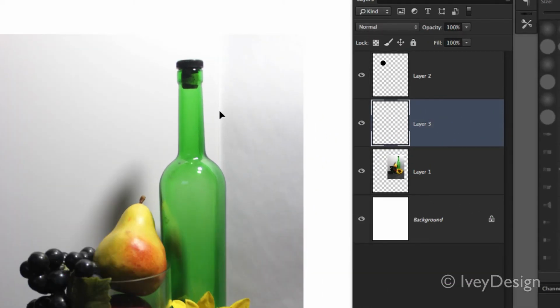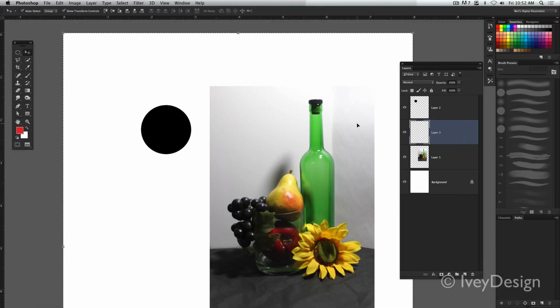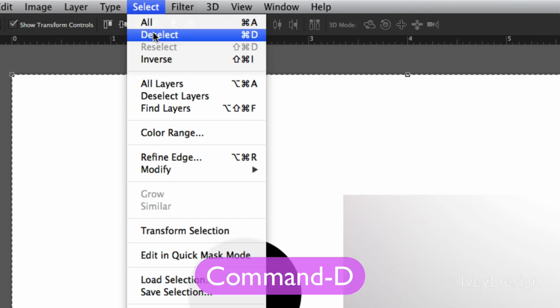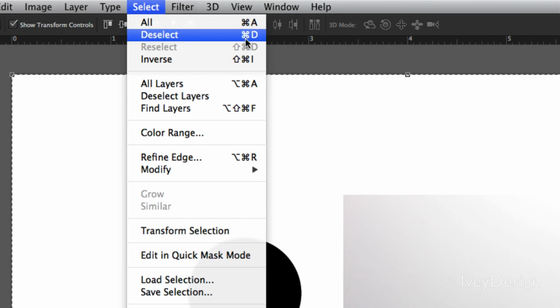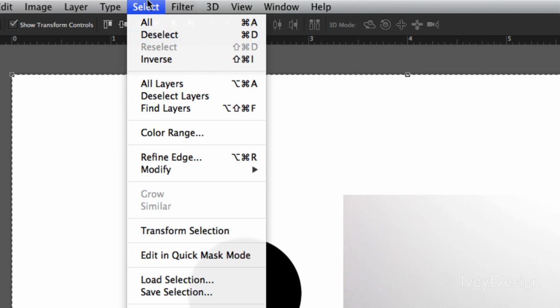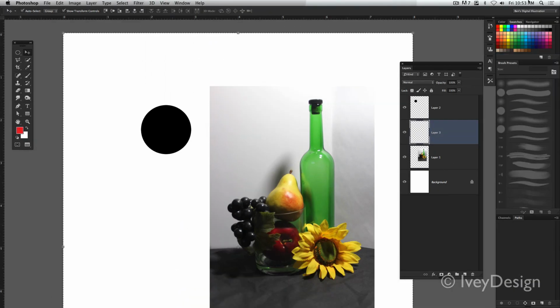This is a common mistake a lot of people get into when they have a bunch of layers and they're wanting to delete stuff. They'll start hitting delete, but they don't really mean to get rid of that layer. They want to keep it. So make sure you select all to select it and then delete it from there. By the way, if you didn't pick it up, if you need to deselect something, Command D will deselect it, and if you need to reselect something, Shift Command D will reselect whatever selection that you just got rid of.